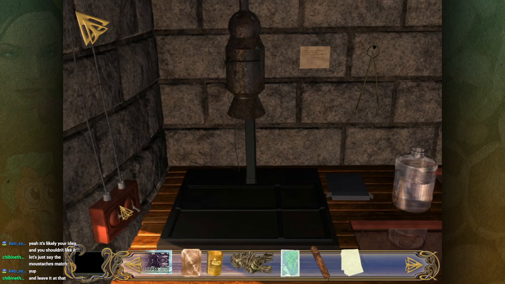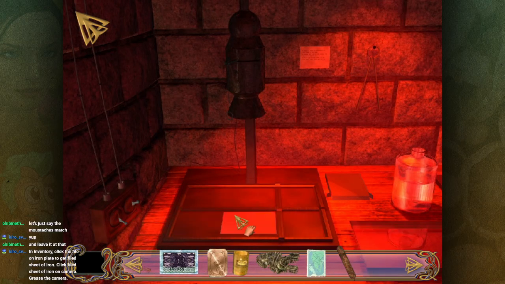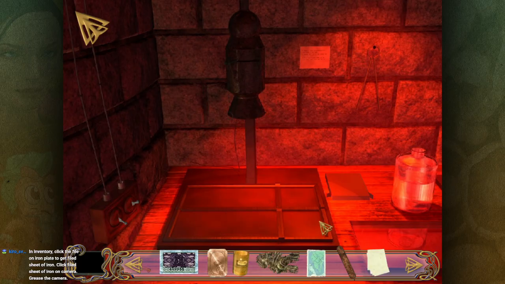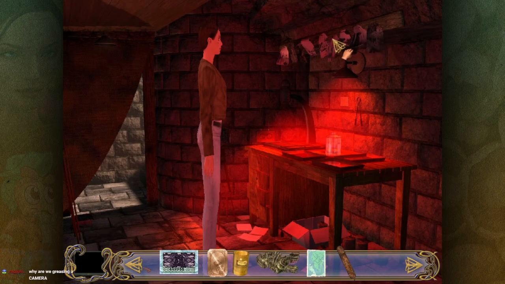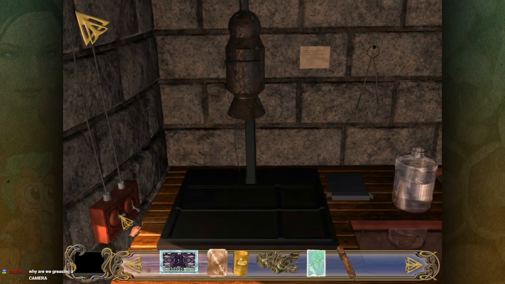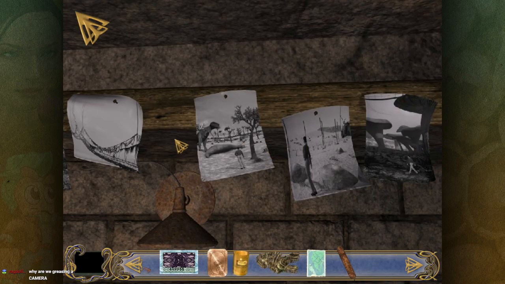There's more paper to be developed. They're new photos? They're the same one. Same ones.